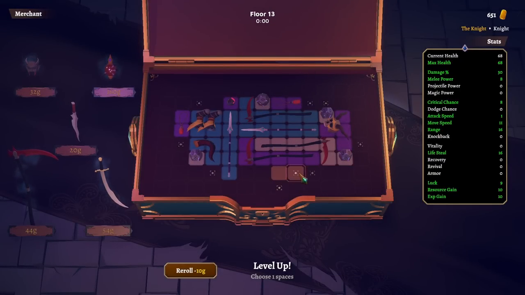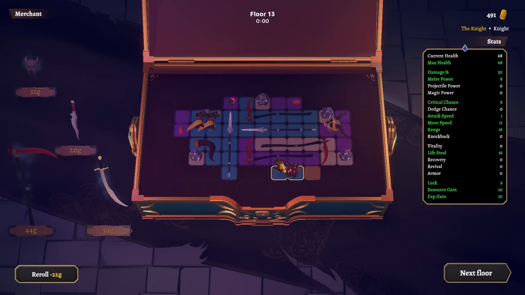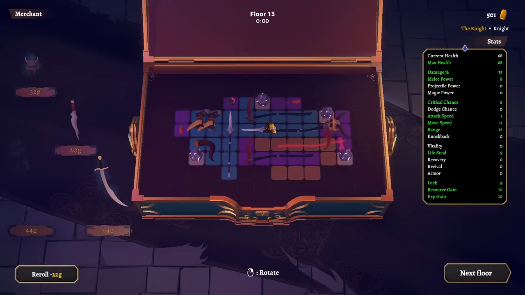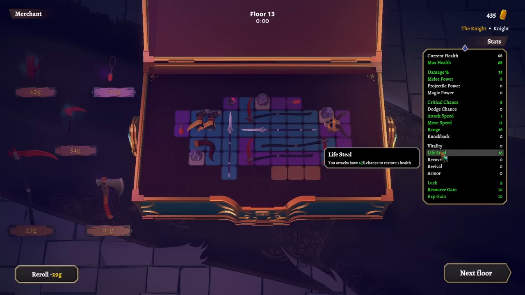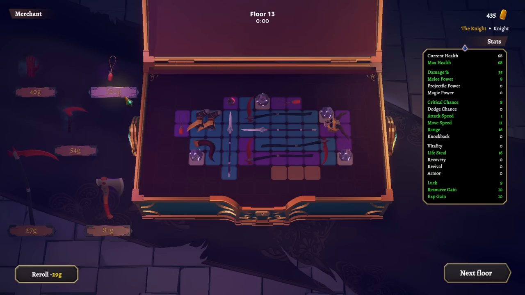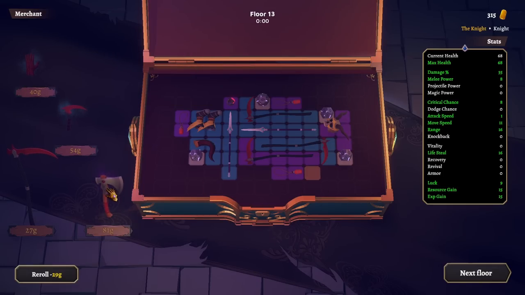Let's see. Well, we've got another one of these. Attack damage, attack speed, movement speed. Oh, it's not melee damage. Still worth it. Okay, do we reroll much at all? We have this. Life-stealing gloves. Oh, your attacks have a 16% chance of restoring 1 HP. Ah, that is considerably less cool than I thought it was going to be. Yeah, that'll do.